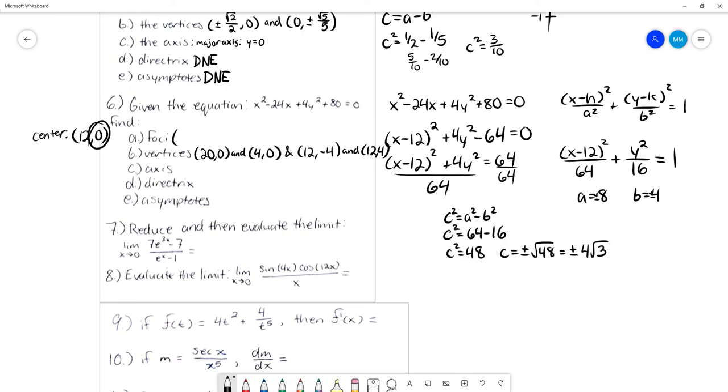I can factor out a 16, which is going to be that. Okay, which means my foci are going to be 12 minus 4 square root of 3, 0, and 12 plus 4 square root of 3, comma 0. I believe you can put it in the homework just like that, actually. But feel free to type that into your calculator if you want to put in a numeric answer rather than an exact symbolic answer. Again, since this is an ellipse, there's no directrix and no asymptotes, and our axis is our major axis, which again happens to be our x-axis, so y equals 0.